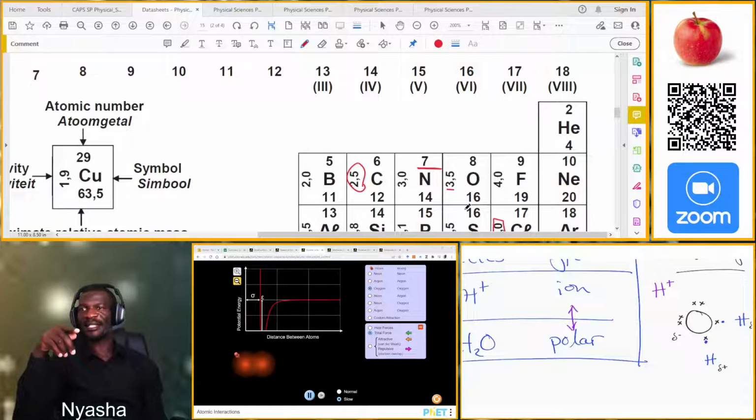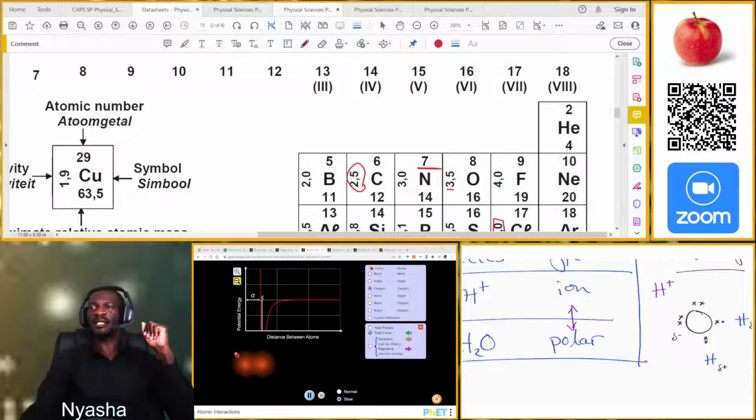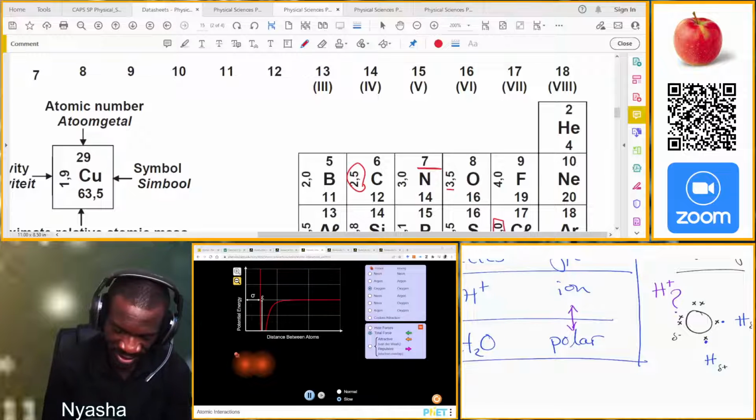So here, do you already see that there's the ion dipole interaction? There are already some ion dipole forces that are pulling this hydrogen. So we have some ion dipole forces that will pull this hydrogen into our setup. They pulled the hydrogen to the dipole. Now that they have been brought close to each other by the ion dipole forces, the next question is, what kind of bond is likely to take place?